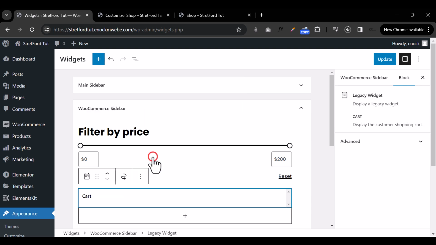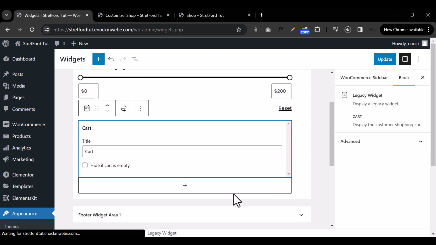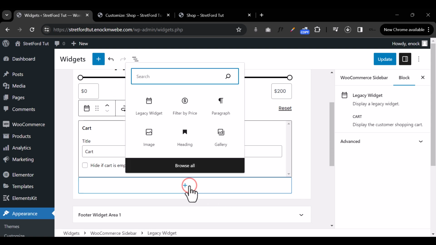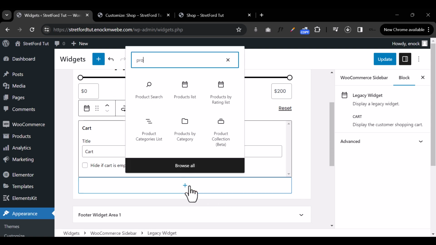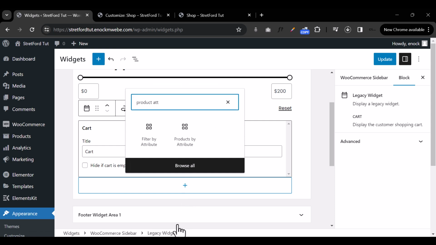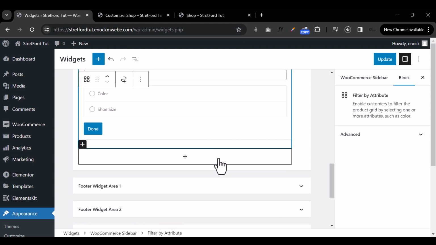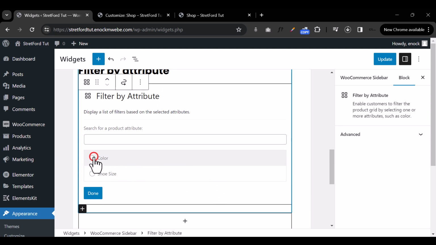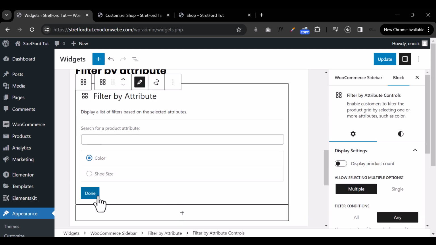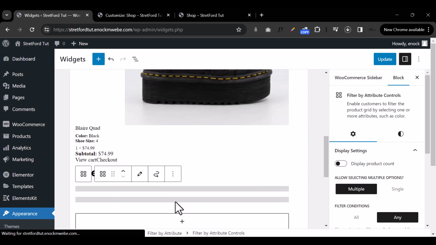Maybe I want to add some product categories, product attributes, those can do. Filter by attribute, yeah, that can do. So you can select to filter by color, then click on done.